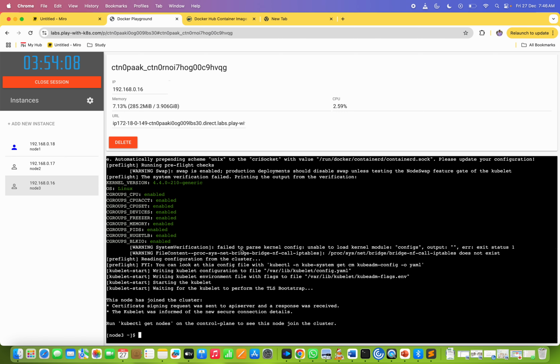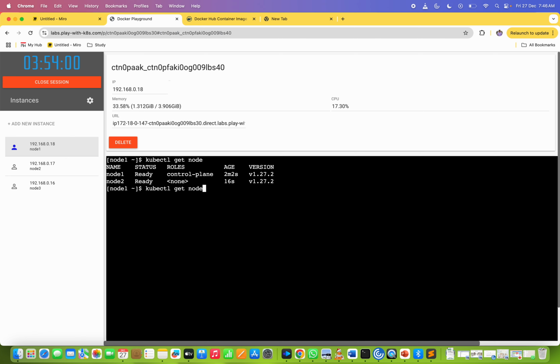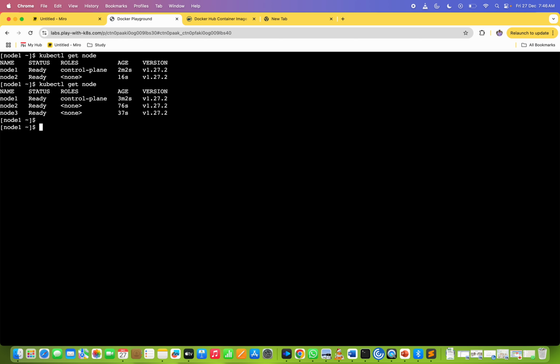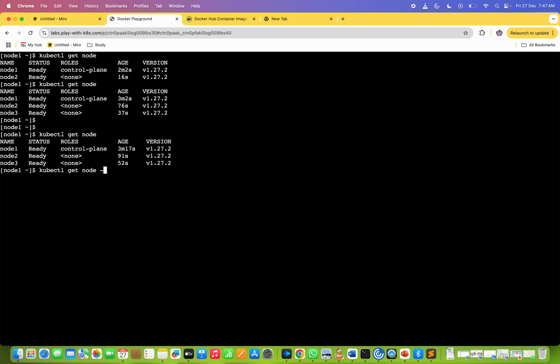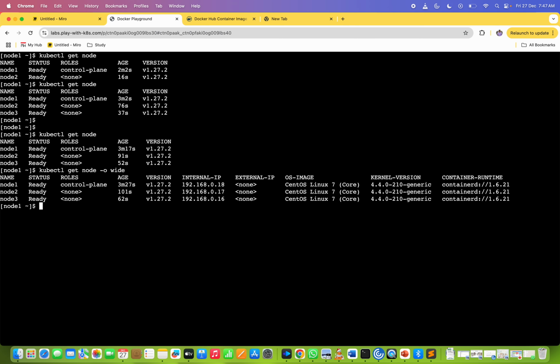So carefully use this particular resource, and once you run this command on worker node 2 as well, go here and let's run the command kubectl get node. What you will see is one control plane with two worker nodes coming into the picture, correct? Now, kubectl get nodes will show you all the worker nodes and the control plane, and if you want to list the details of the nodes, you can go with the -o wide option, and this command is going to help you list the details.